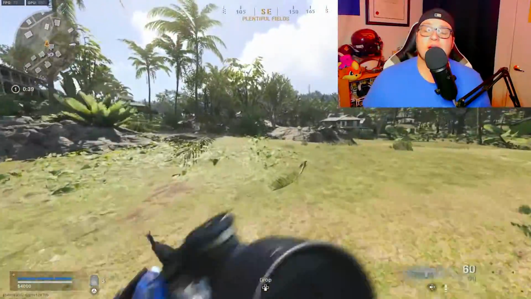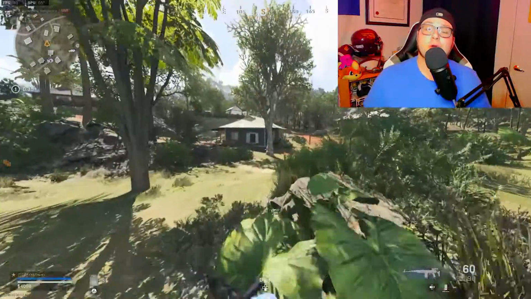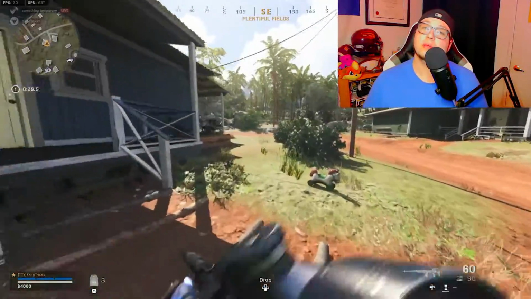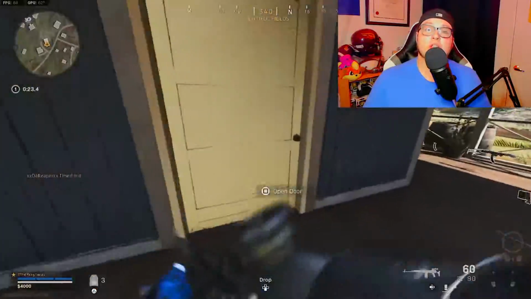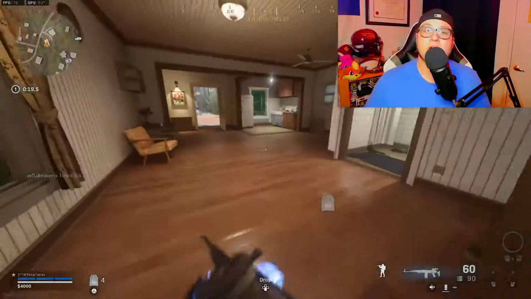The Armaguerra 43 is the newest weapon added into Call of Duty, of course, with the Season 2 Reloaded update. Now, this SMG from Call of Duty Vanguard is also available in Warzone. However, in Warzone, it was showing incorrectly. Of course, right when the Armaguerra dropped, it wasn't actually available in Warzone right away. It was only available in Vanguard.